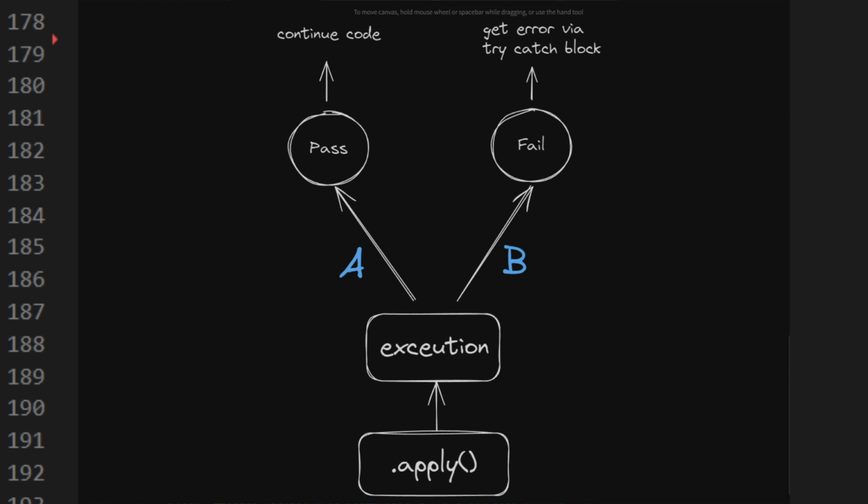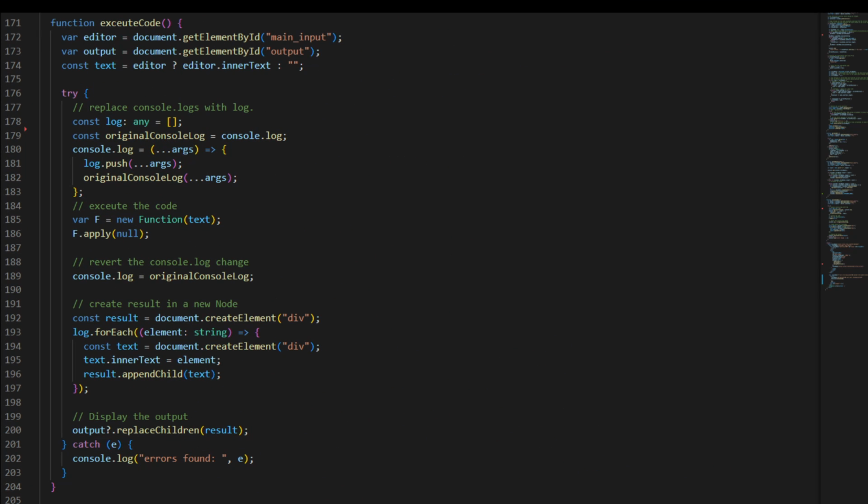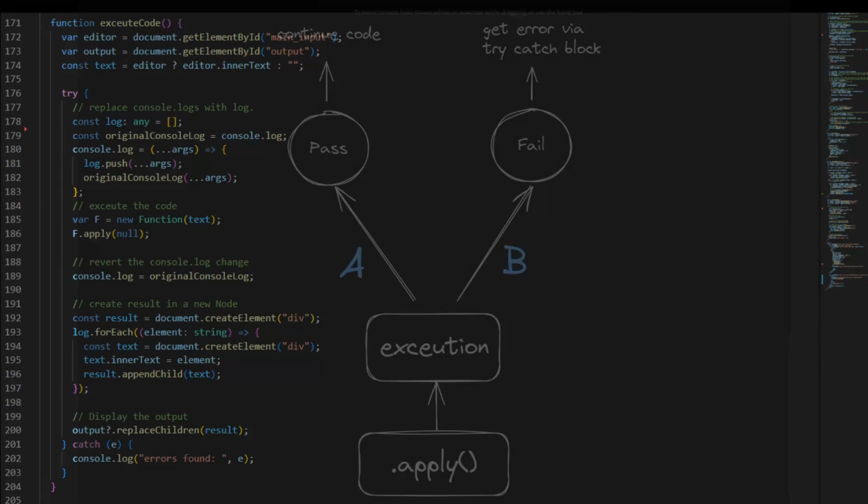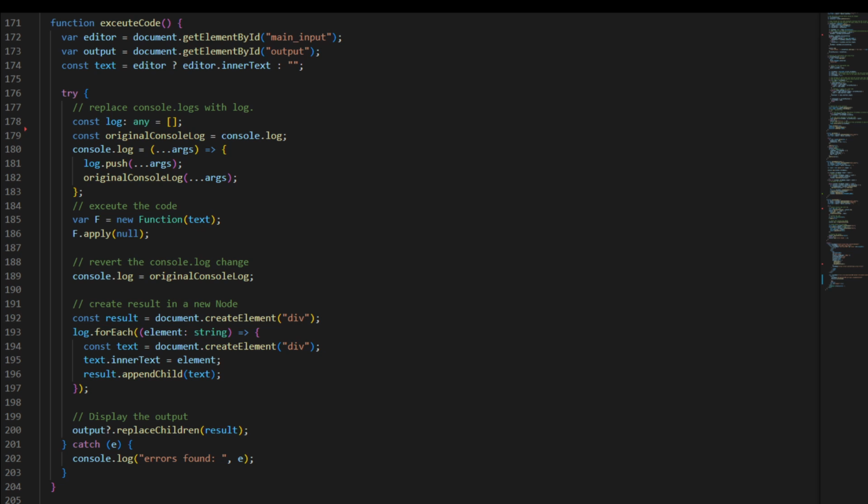First, if it completes without any issues, nothing will happen and our code will continue. Second, if our code has some errors and it does not complete, then the code will break. So for this case, we always use this block of code inside our try-catch method. Now if you pay attention, neither of these cases give us an output. So to get the output, we need to handle our console.log statements, because they are the ones responsible for any output that you see on your terminal.